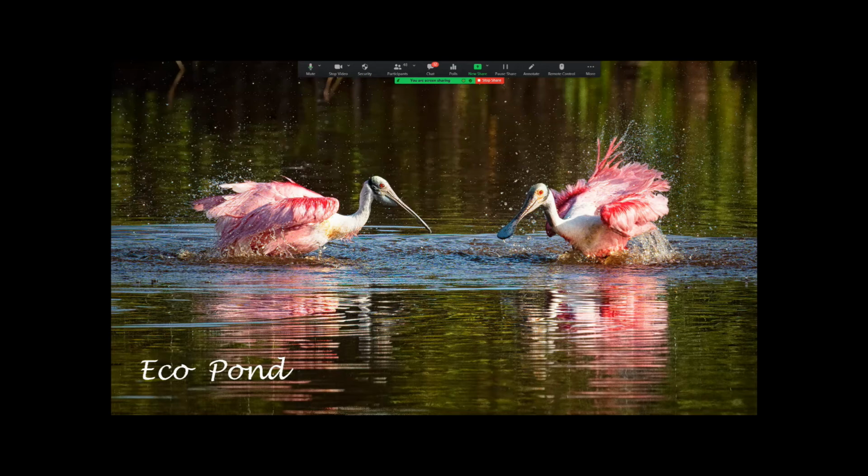So when you get down to Flamingo, there is the Flamingo Visitor Center where you can learn more about the Everglades. There used to be both a hotel and a restaurant, but unfortunately those were destroyed by Hurricane Katrina. I've not heard any talk of anybody going back to build another hotel and another restaurant down in Flamingo because of the lack of funds in the national park system. But there's lots of things to see down there, and you can rent a boat or go on a tour from the Flamingo Visitor Center.